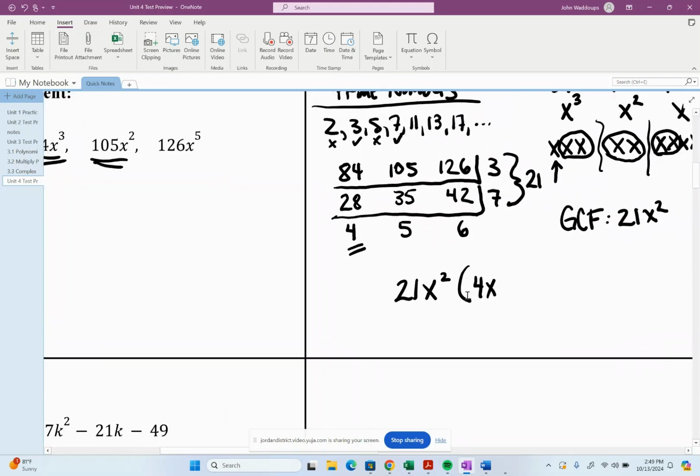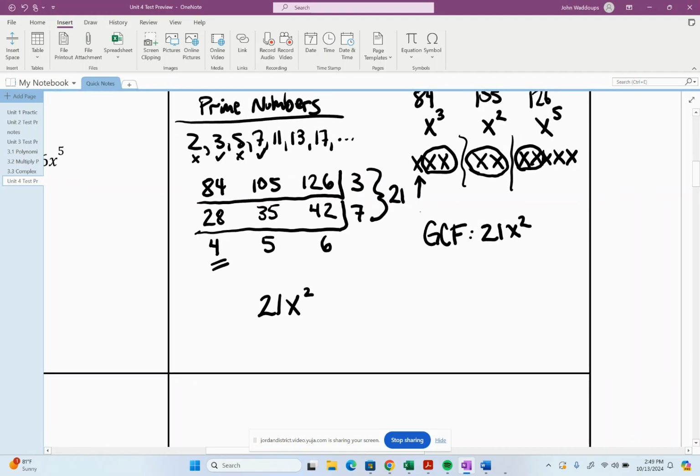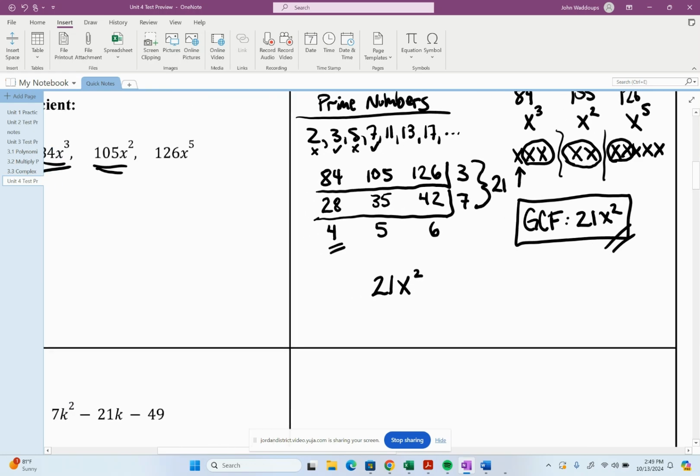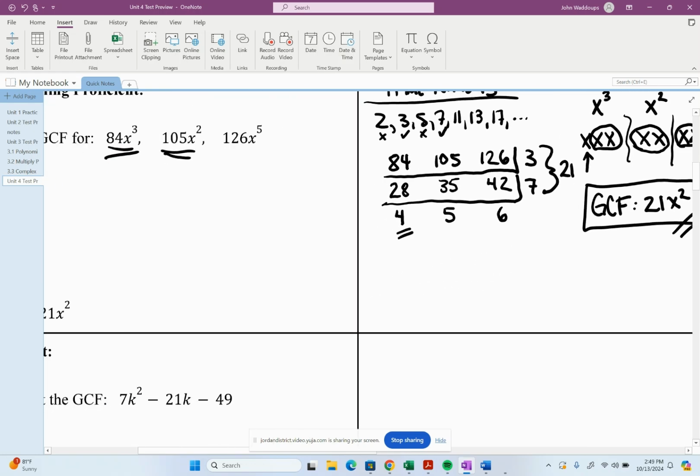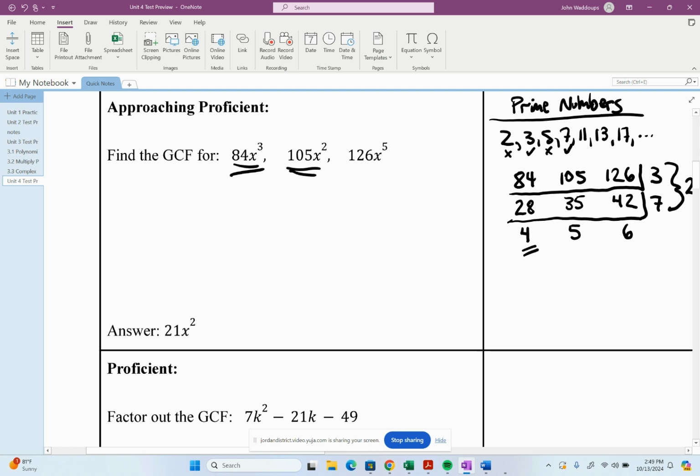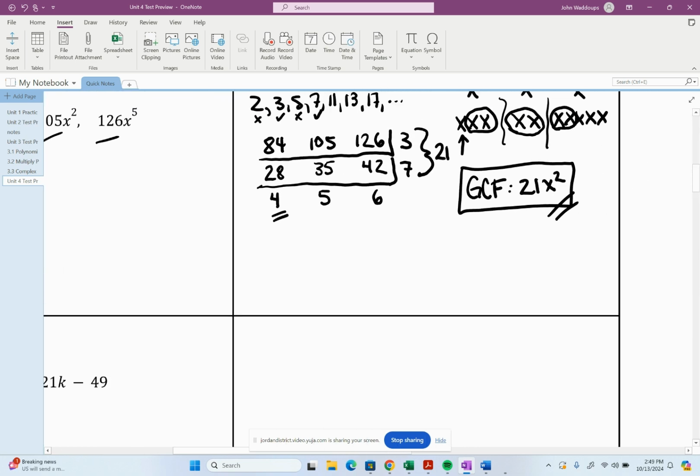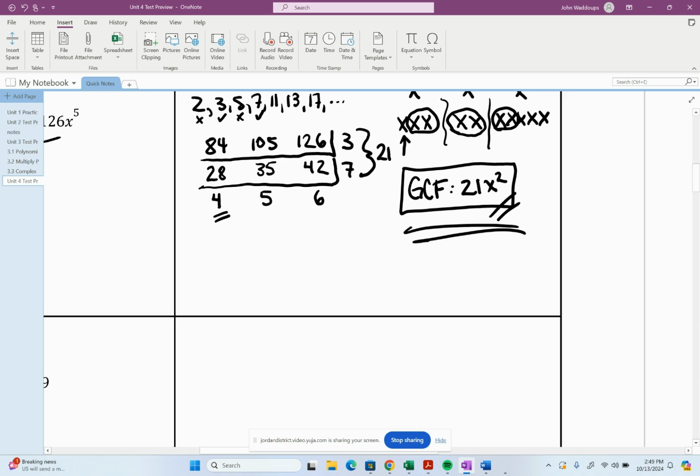I'm sorry, I've given too much information here. All they wanted us to do in this problem was to identify the greatest common factor. So I did not need to go further and write this as a product. I would have done that if, instead of commas here, we had pluses or minuses joining these as one term. But since we just have 3 separate terms separated by commas, we just needed to find the greatest common factor. So that's our answer for that.